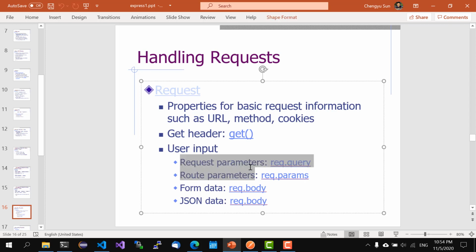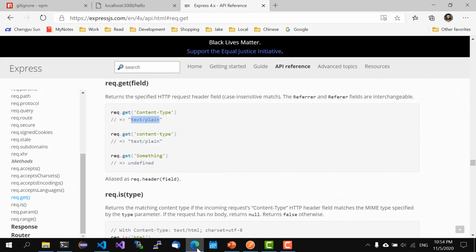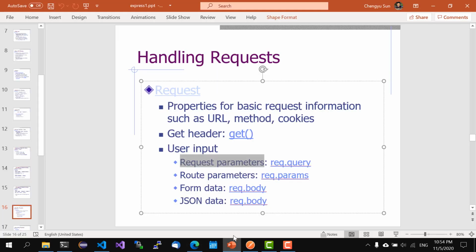If the user input comes in as request parameters, or in other words, the query strings, you would use request.query. If they are coming in as route parameters, or in Spring we call this path variables, you would use request.params.